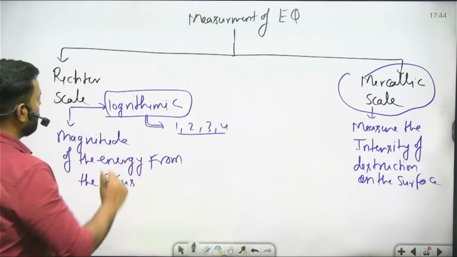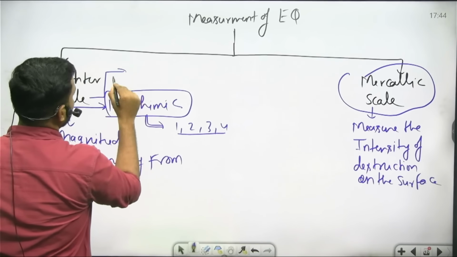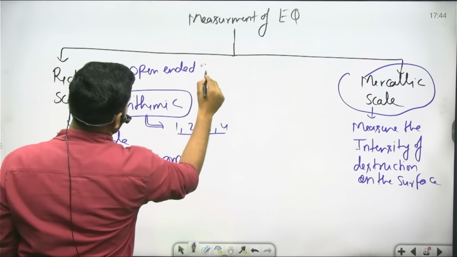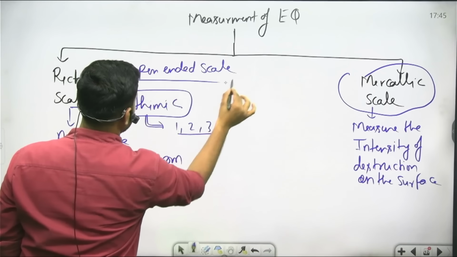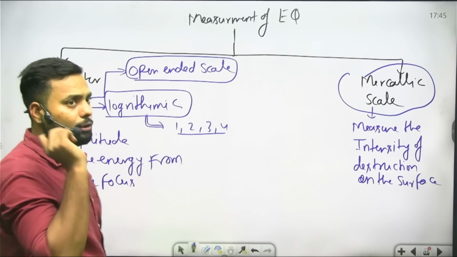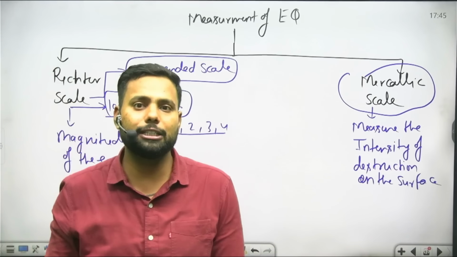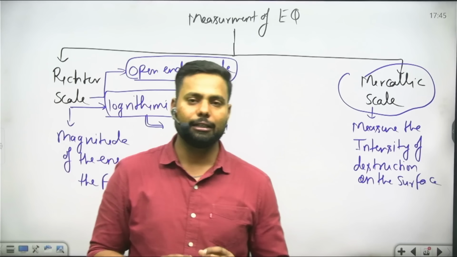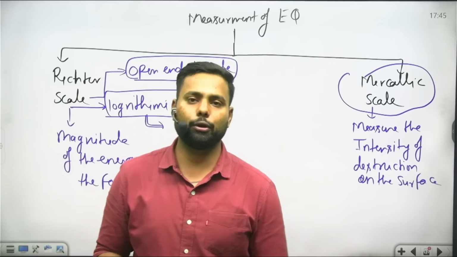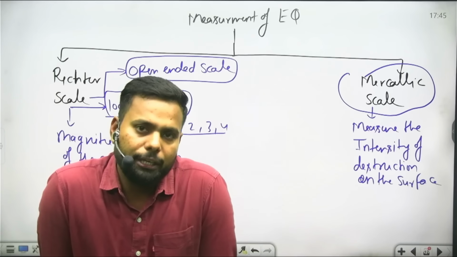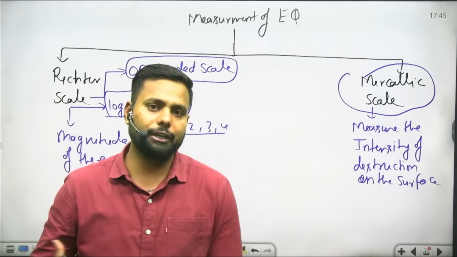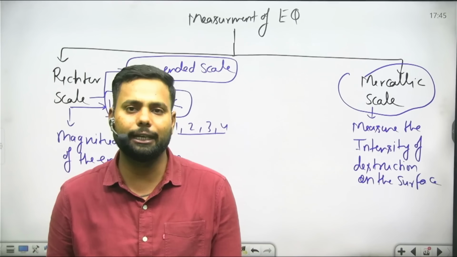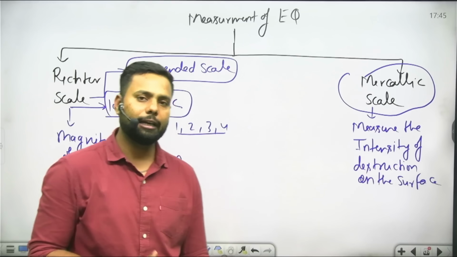Richter scale is an open-ended scale. You have to remember it is an open-ended scale. Why is it open-ended? Because nobody knows how much amount of energy is released from inside the earth. कितना amount में energy निकल रहा है ये कोई नहीं जानता. And that is why this scale is open-ended, because in the upcoming near future, if the amount of energy on the magnitude is more, then we can increase the number over the Richter scale.